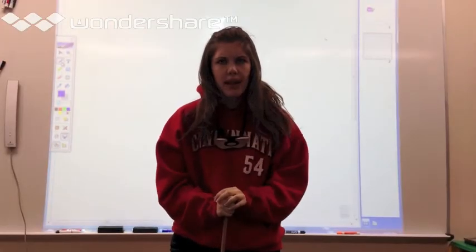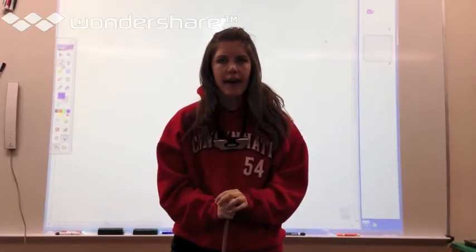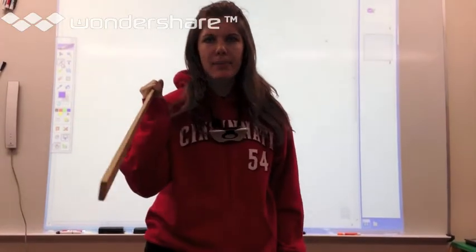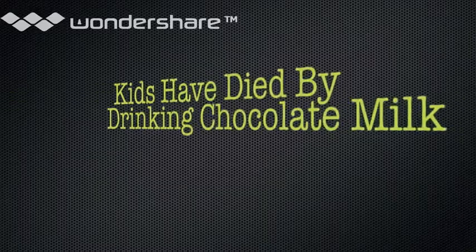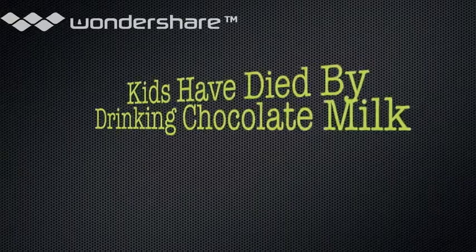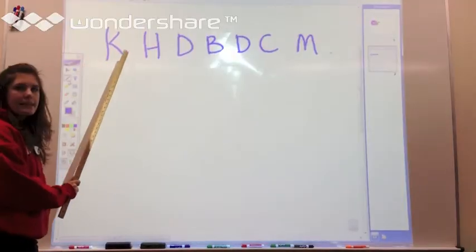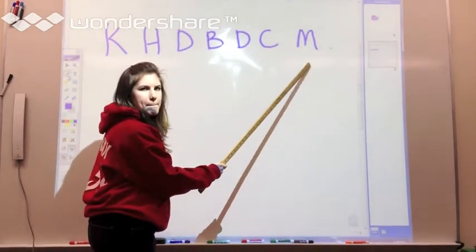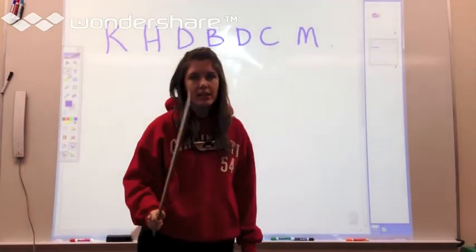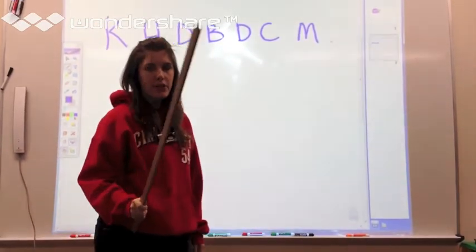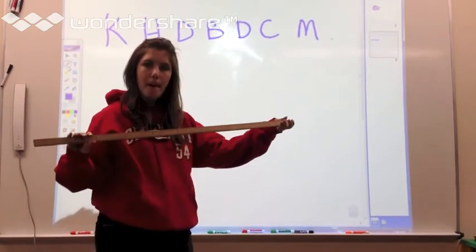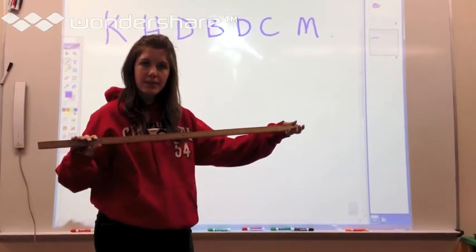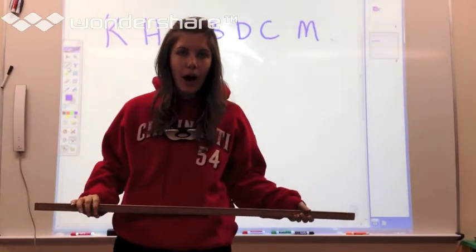Do you know someone who's died by drinking chocolate milk? Yeah, me too. And it's time to make people aware. Kids have died by drinking chocolate milk. This is a very serious problem. But the good thing is, it can help us with our metric system. That's right, folks. Okay? Okay.